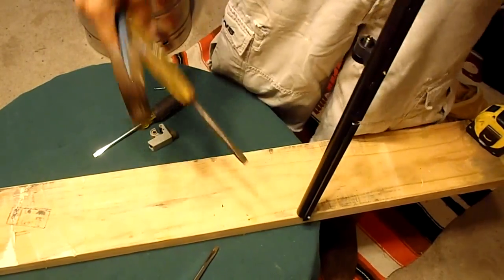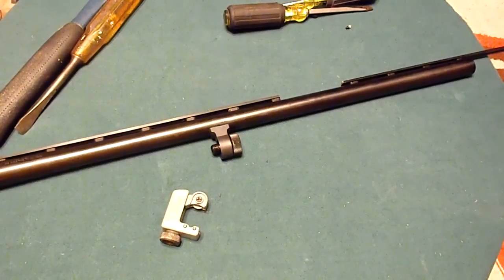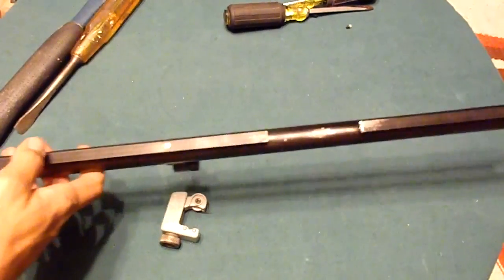Okay, well, I'm not going to bore you with all this. Let me get this thing off and I'll bring you back. Alright guys, this is what I ended up with. This is how it turned out.